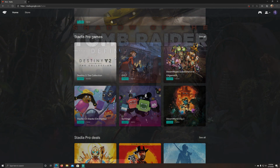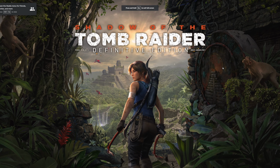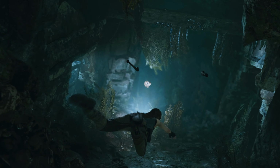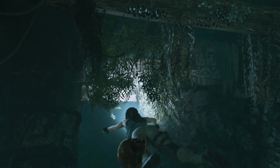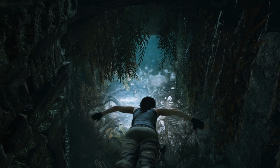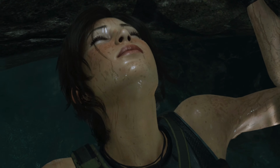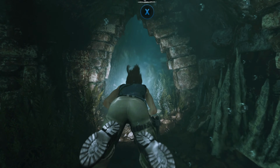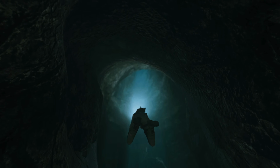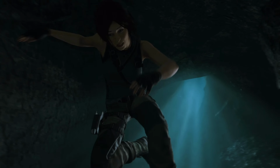So let's just go ahead and do a quick, we'll bring up Shadow of the Tomb Raider, same thing here. Running on the Edge browser, bring up my save. I only went just a little bit farther than I was on the TV when I was playing, showing you there. And yeah, so I mean, it's cool to be able to go from PC to TV in 4K back to another PC. I've played Stadia on quite a few devices. I wish you could play it on iOS, but you can't right now, so I haven't been able to test that. But definitely been a good experience.